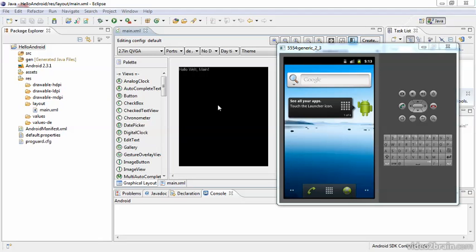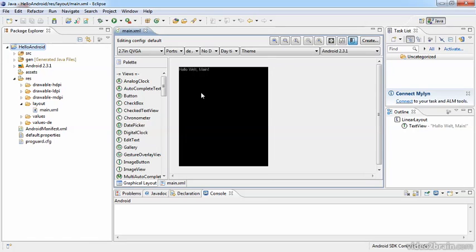In this video, we'll have a look at our application in an emulator. I've already opened Eclipse with a simple project, and because starting an emulator takes some time, I have already opened an emulator as well. What you see in Eclipse right now is the layout of the main activity of this simple Hello World app. But this is merely a static view, and as soon as you want to test the interaction within your application, a static view is not enough.